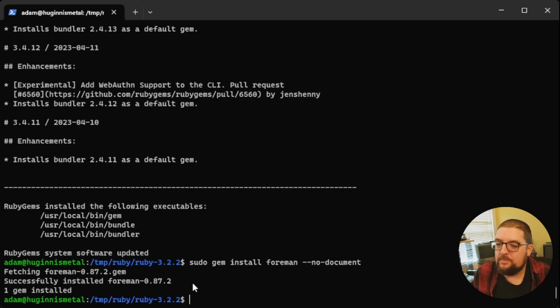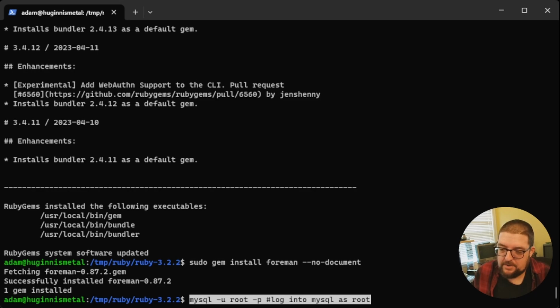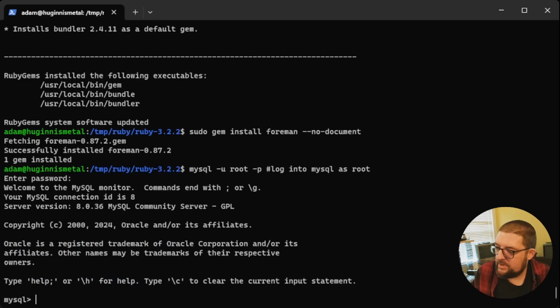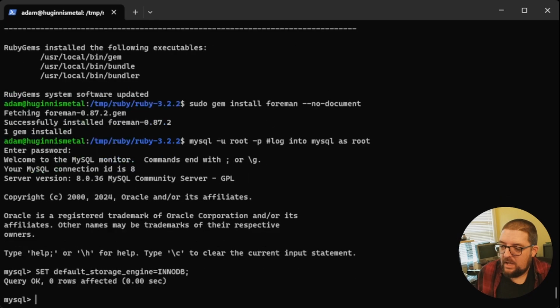We're going back to MySQL, and so we want to log into MySQL as root with this command right here. This is where that password you set earlier, that I told you to make a note of, comes in. So we're going to type our MySQL root password, and we are now greeted with a MySQL prompt. The following command sets InnoDB as the default engine for MySQL. This might even be optional. I never tested that, but in this version of MySQL it should be the default engine. Just to be safe, though, we're going to run that command.